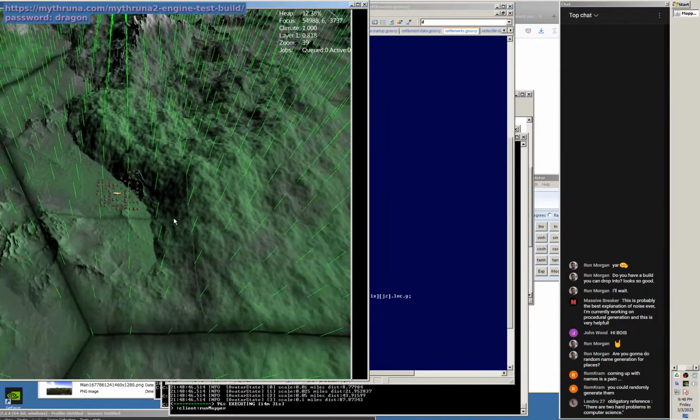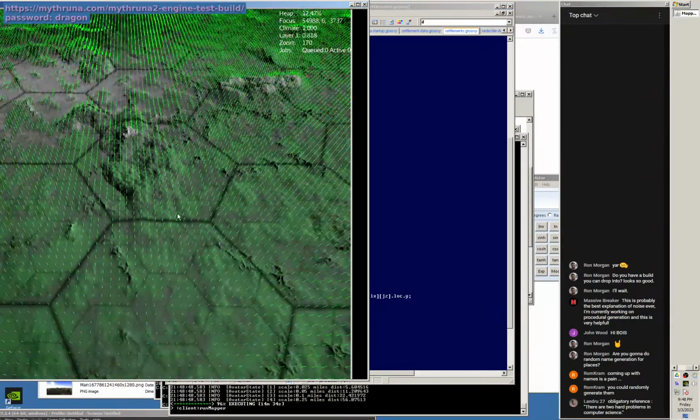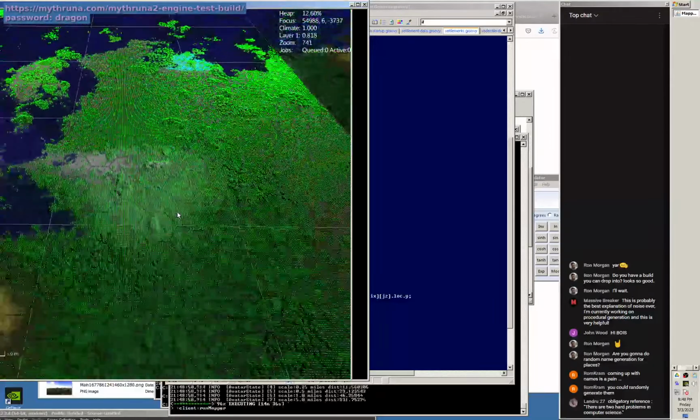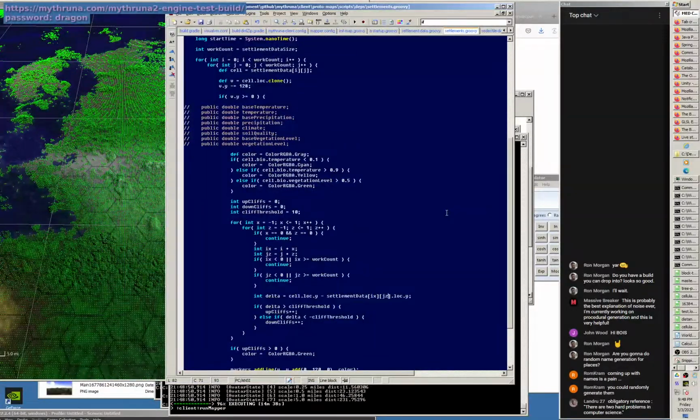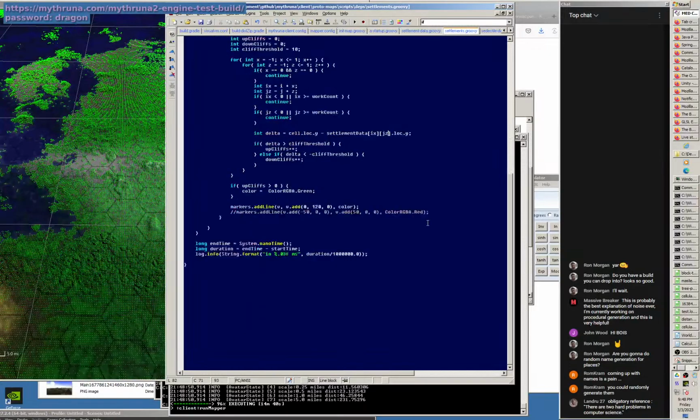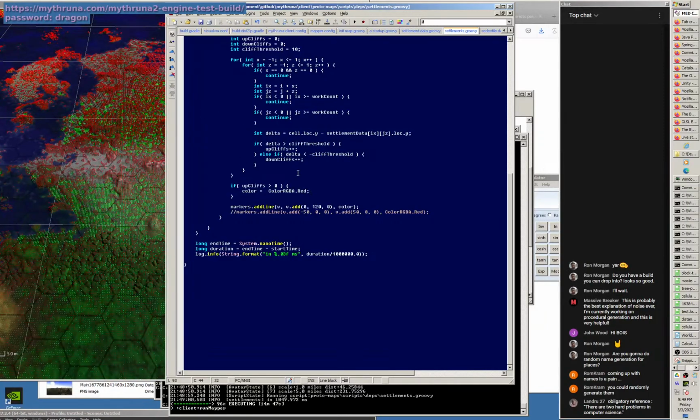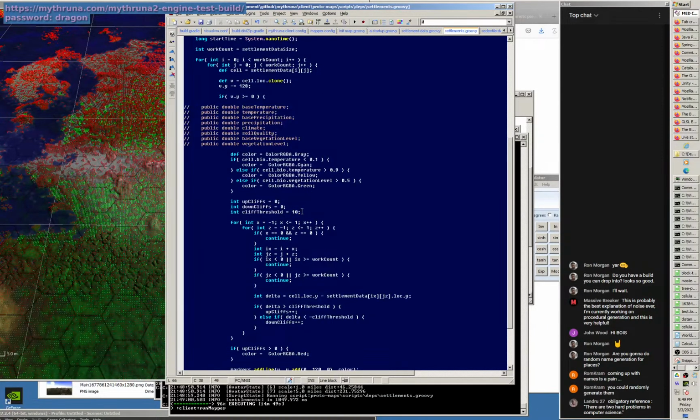And why didn't these then change? Oh, up cliffs I set to green, that's why. There we go. Okay, so let's set our threshold back to 40.